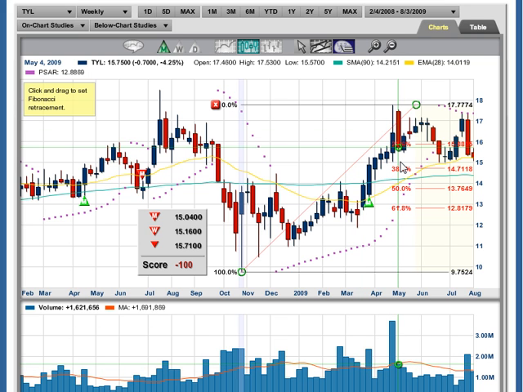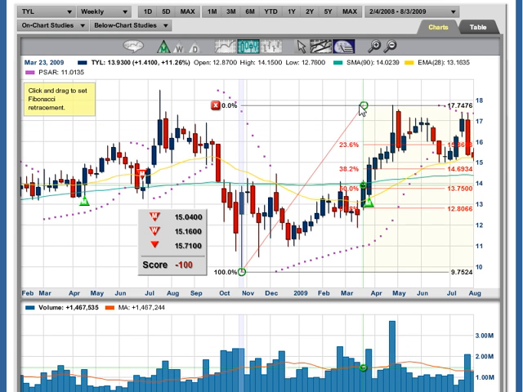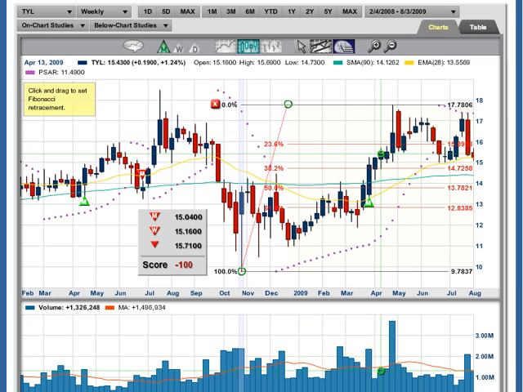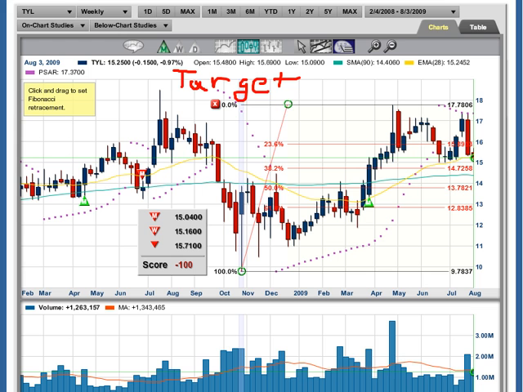If you wanted to set a nice stop loss once it breaks through, what you could do is use this Fibonacci level at, let me make it easier to see here. Okay, it looks like it's at $15.89. So let's draw in what I think we should do. First of all, the target is $12.84 and the stop at $15.90.